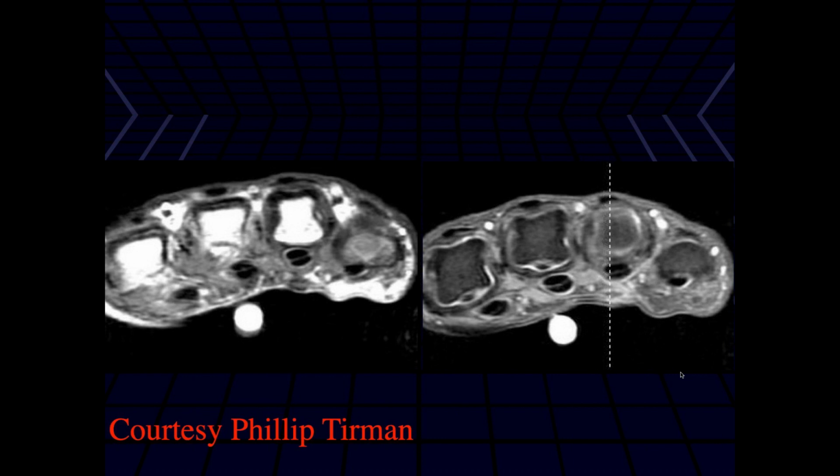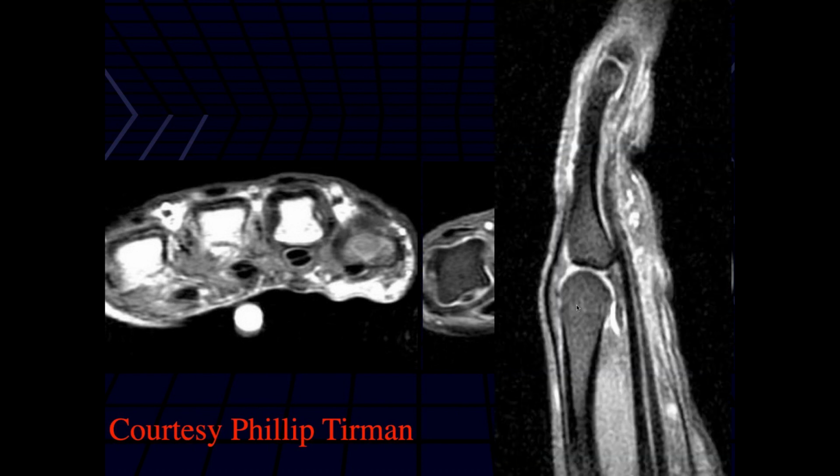All right, are we looking at the third digit here? Skin marker, there's a little bit of fluid within the tendon sheath. Are we looking distally? There's a little bit of fluid throughout the tendon sheath. I think this is just a mild case of tenosynovitis throughout. So this patient couldn't flex and also had limitation of extension of this finger as well.